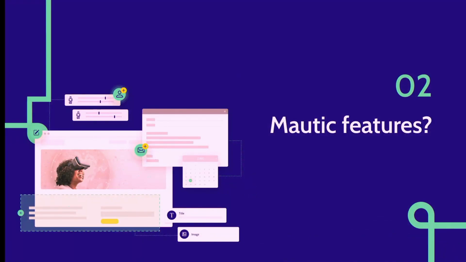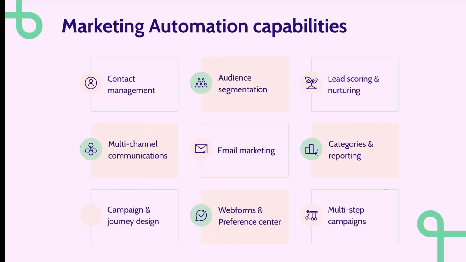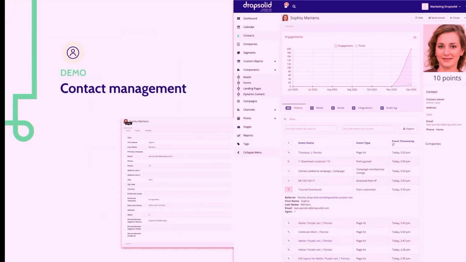Now, Mautic, what does it do? It does a lot of things that you don't do with the CMS. If you look at it, it has contact management. What's contact management? If you're on a website, you're clicking things, you're selecting things, you're having a journey as an anonymous user, and you have accepted the cookies, all that stuff is being tracked in a database. And once you identify yourself, somewhere in the journey, you give your email address, then you're not anonymous anymore. All that history becomes available in that system.